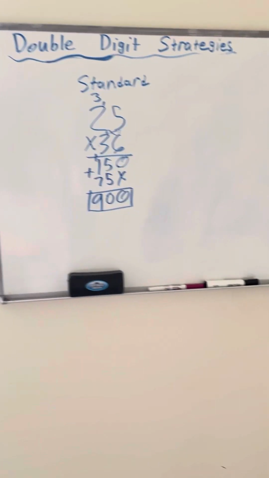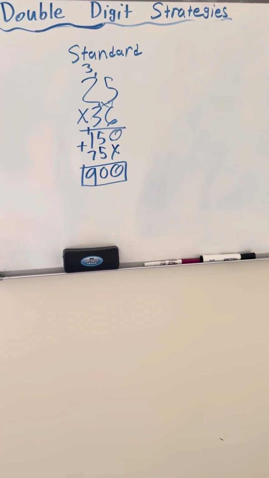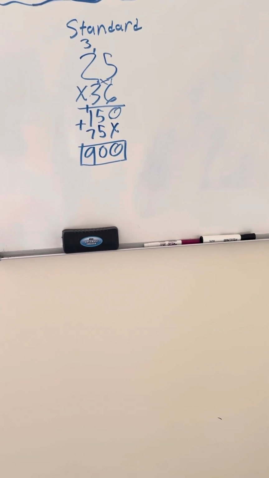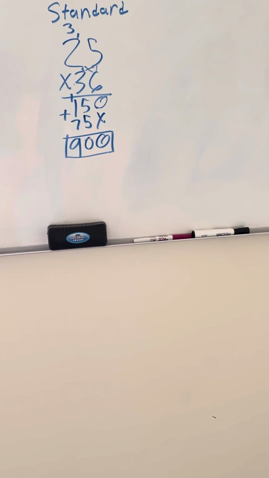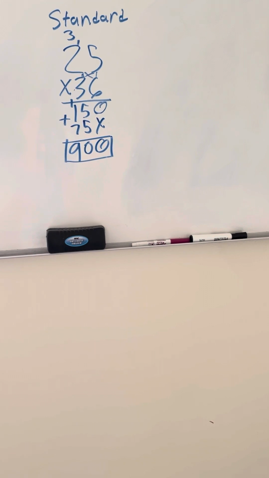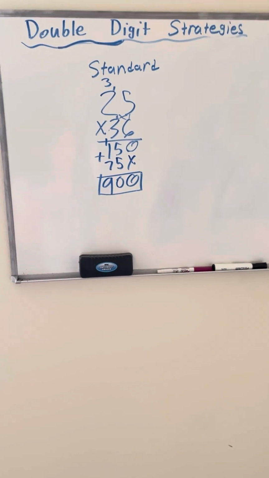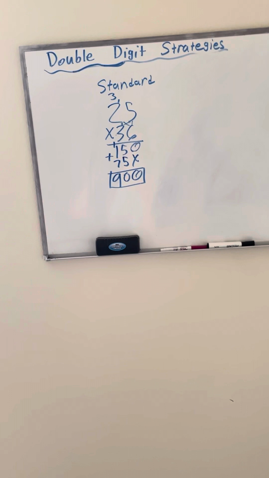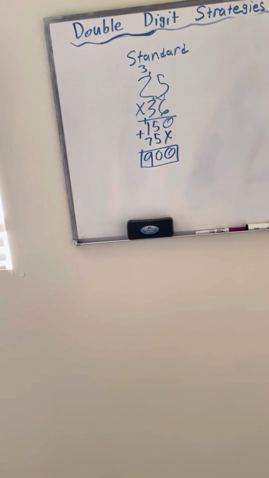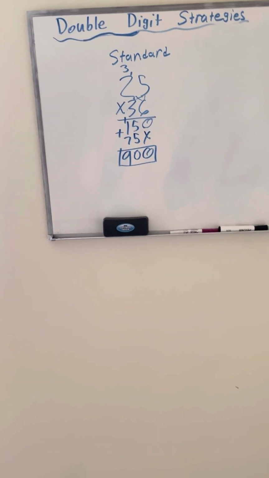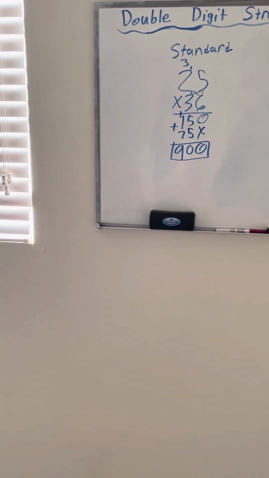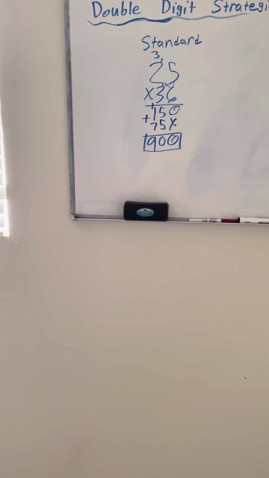All right. So I know this was a lot to take in, so I will make sure to put somewhere in the comments to only watch the parts of the video that apply to you, whether it's the array, the area model, or the standard method. But I just wanted to show you the different strategies to solve double digits, and I'm hoping this helps you guys in any future homework assignments that you have, as well as the next test that we're going to be having coming up in a couple weeks.